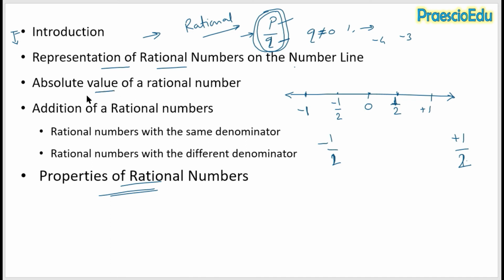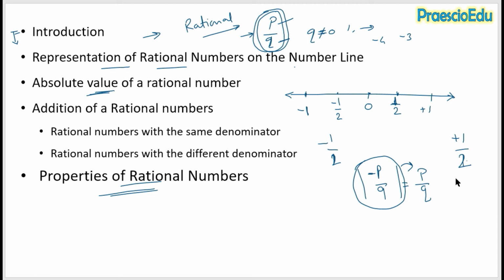Now, absolute value. What does absolute value mean? Absolute means there is no positive and no negative, just the value of the number. Suppose there is a p by q format, and we write it between two vertical lines, left and right side, as a symbolic format. Suppose this is -1. Absolute means exactly what the value is without the sign. So this is the absolute value of p by q. This is not much more, just for understanding. Absolute value means without sign.